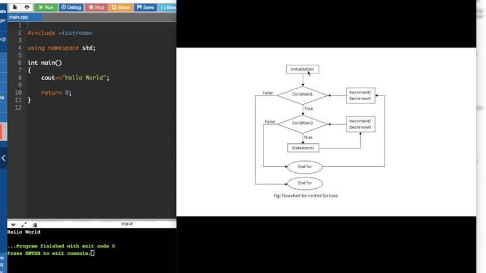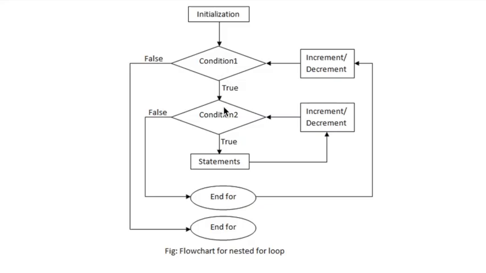So you have to initialize as usual, so x is equal to 1, and then you have to check the first condition. If it is true, it will go to the loop inside that loop because it is true. In that case, it will check another condition, which is true, and then it will do this statement, and then it will do the increment, and so on. So in this case, it will do this while the condition is true.